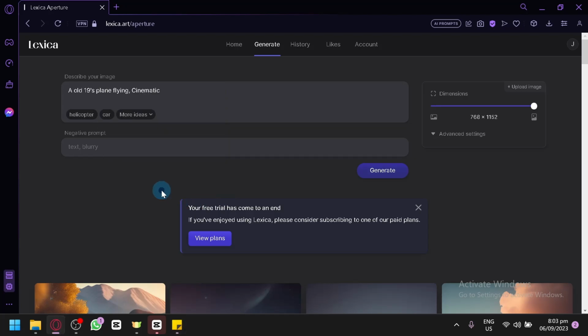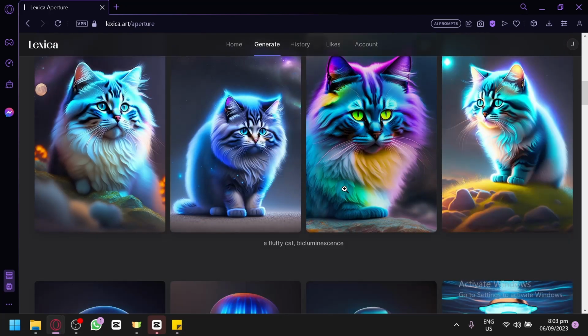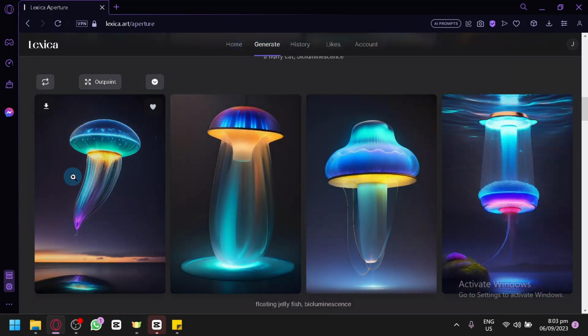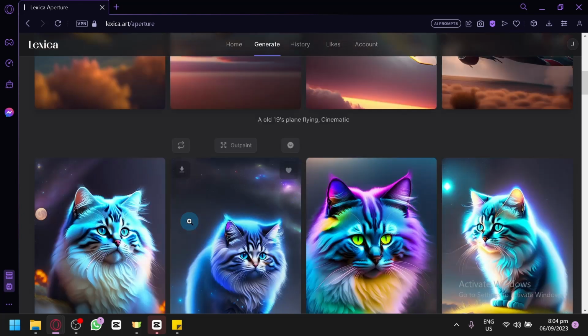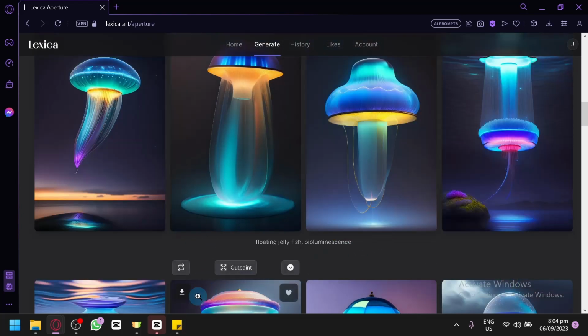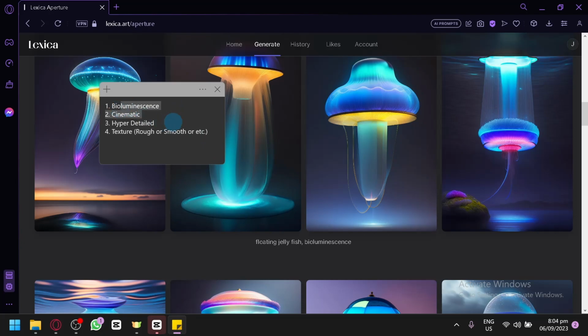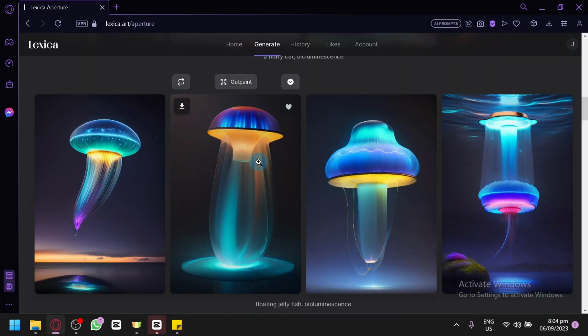For example, if you used it on our cat over here, it will generate hyper detail of its fur, its eyes, its nose. Every part of the cat will be in hyper detail. Similarly with our jellyfish over here, it will have amazing additional effects. You could also put them all together if you want. You could include the bioluminescence, then put the cinematic on it, then the hyper detail. You could put all of these prompts together in one, and then you will be able to create one amazing photo that has all of the features that we have just talked about.